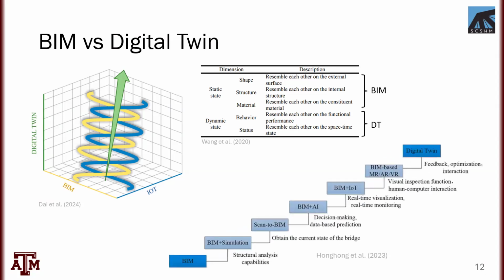And there are a lot of elements that can be added in between, and there's an abundance of literature talking about all these various components. So if we take BIM and add structural analysis capabilities to it, that's one part of it. We can add AI to it. We can add IoT sensors to it. We can also get really fancy with visualization. We can talk about mixed reality, augmented reality, virtual reality, and then there's also the feedback component that I talked about, and all those interactions with the real world that the digital twin will offer. So it's basically BIM with a lot more capabilities.